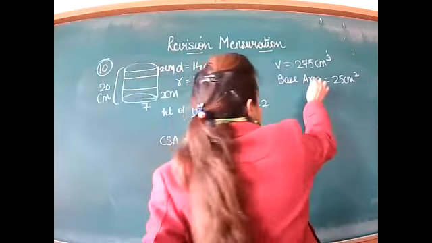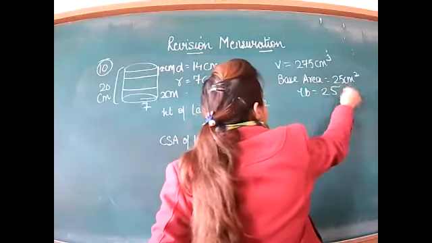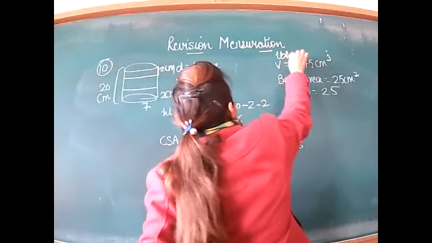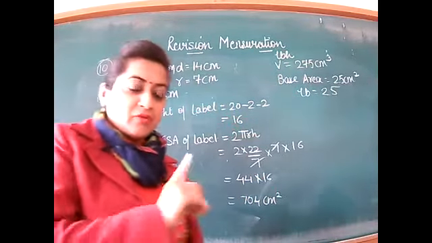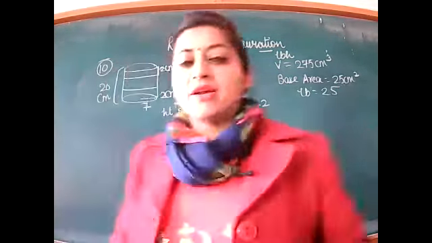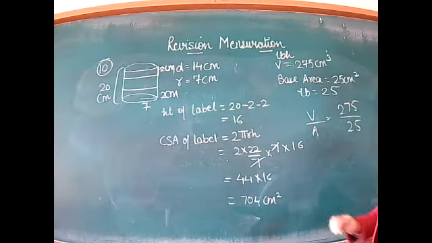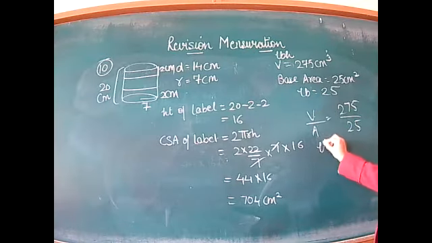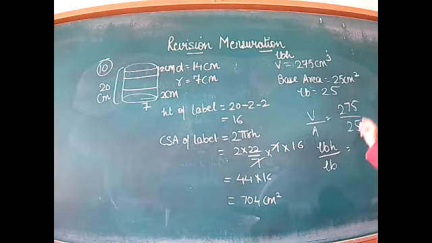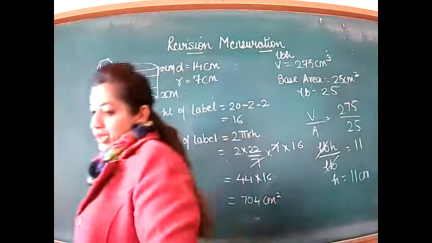Area of base means LB. Volume means LBH. So you can put the value of LB in the volume formula and that will give you the height. Okay. And one more way is there. If you divide volume by area, you can write it like this. Is it okay? Volume by area. Formula of volume is LBH. Area is LB. If you divide it, what will you get? You are getting 11. So height is 11. This is another way to solve. Otherwise, you can put the value directly. That will be okay.